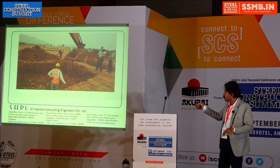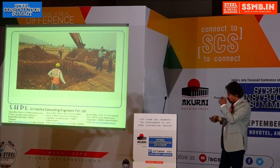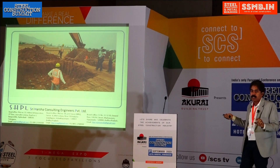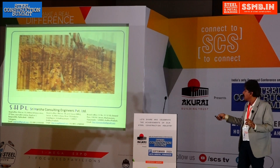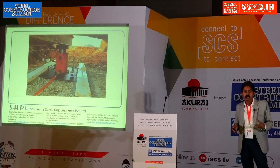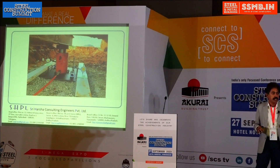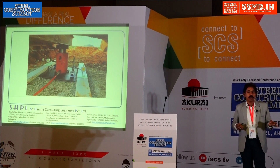What we did was fill the entire area to three meters below the finished ground level and compact it properly. Wherever foundations were coming, we inserted wooden bollies of three meters at every 450 mm center to center. The wooden bollies were treated properly before insertion, then pressed in and filled with PCC. To give the client confidence, we also performed a plate load test randomly, which reported 24 to 28 tonnes per square meter — giving confidence to both the client and ourselves.